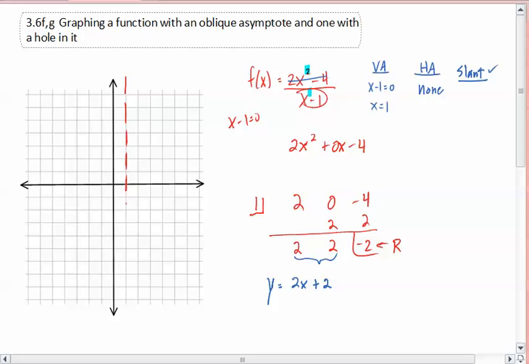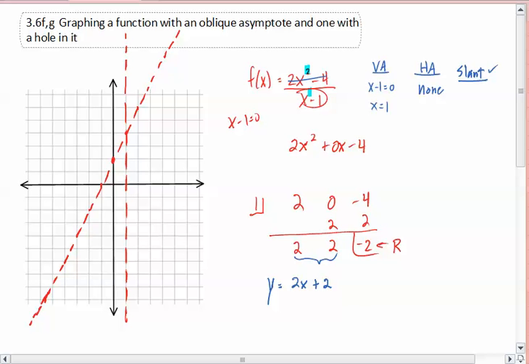There's my vertical asymptote. And my slant asymptote has a y-intercept of 2 and has a slope of 2. So it's going to go right through here. There it is right there. Now, when you're graphing with a slant, otherwise known as oblique asymptote, the graph is going to approach the oblique asymptote just like it does the vertical. It's going to get closer and closer to it as x gets greater and smaller, in other words, as it approaches infinity and negative infinity.